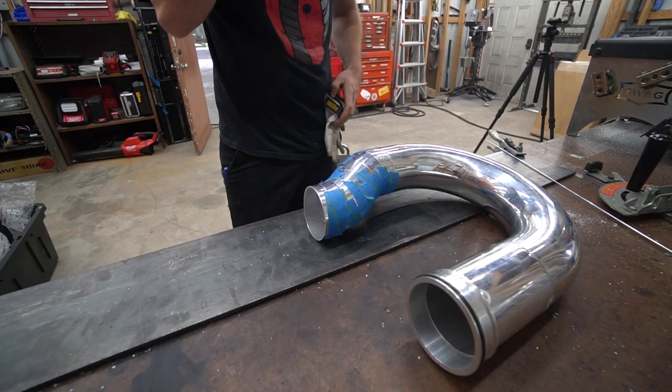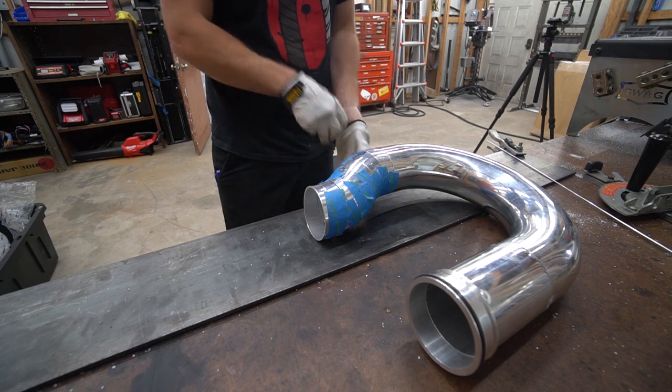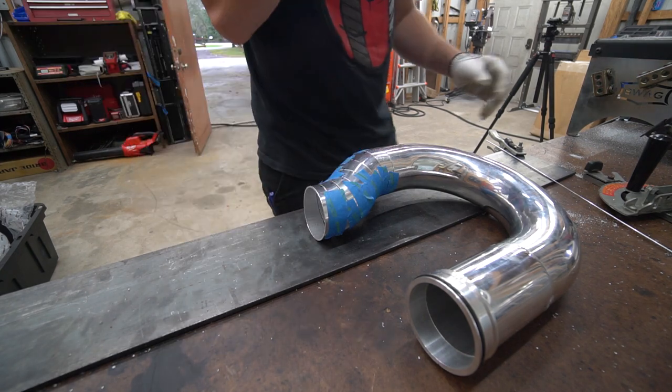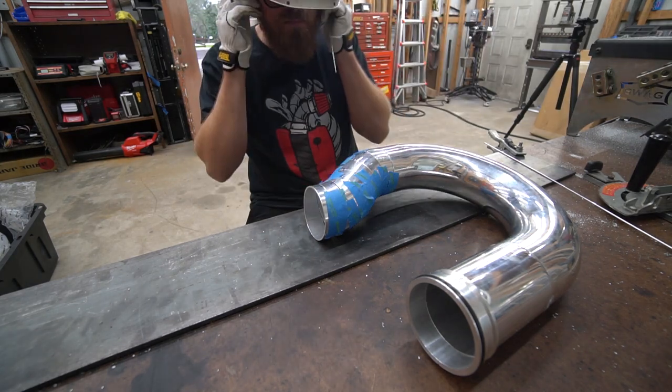All right, I'm going to attempt to tack this out of the car. Problem is the tape's going to melt, but I'm going to try to just tack, tape, tack, remove tape, tack, remove tape. We'll see how it goes. Give it a shot. It's a good job for the thin rod.